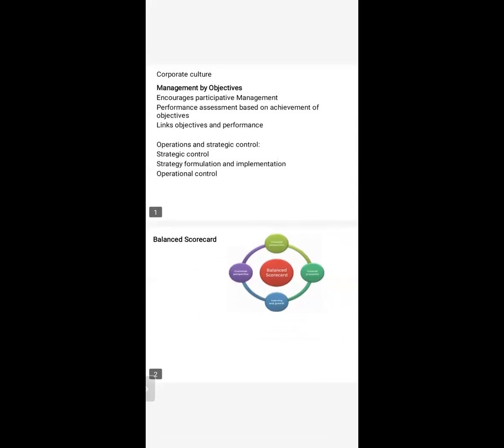Now here, this tool or technique is more significant when dealing with business level strategies. However, it can also be used with other strategies the firms may choose to implement, maybe at the corporate level, or when the firm thinks of crossing the national borders, that is, in terms of international strategies. The basic crux of this balanced scorecard is that firms jeopardize their performance possibilities when financial controls are emphasized at the expense of strategic controls.